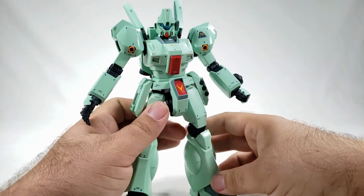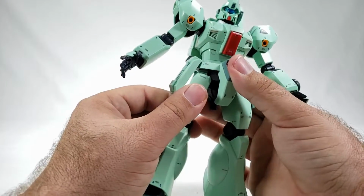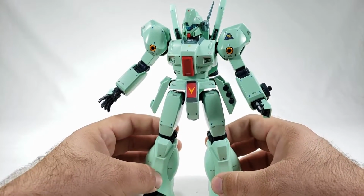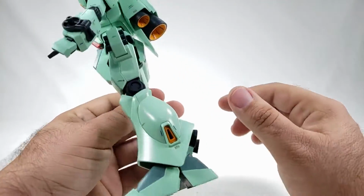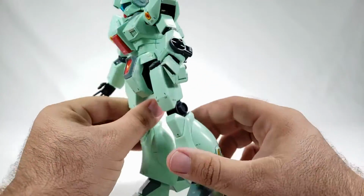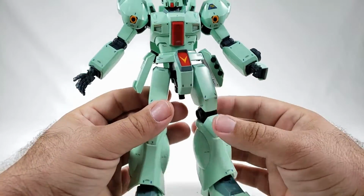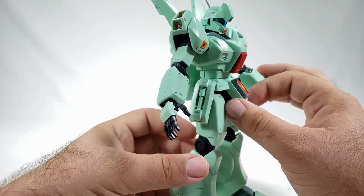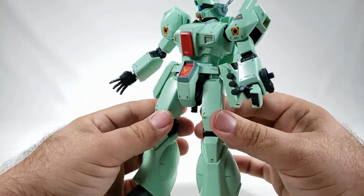Yay. In a lot of ways, it definitely reminds me of the Freedom 2.0 and a couple of the other more modern kits that are polycapless, in the way that it feels. Like, this thing doesn't really have a center of mass. It is just a thing. The arms don't feel light, the legs don't feel light, the body doesn't feel heavier than anything. It's very well balanced because it all has about the same density.